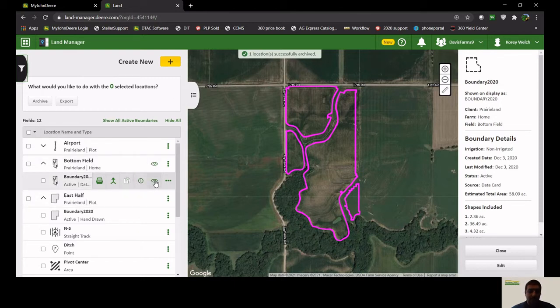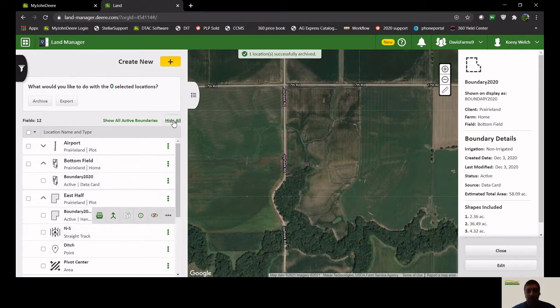Back to these icons, right here is the green eye. What that is, that's just going to show us a boundary. If we don't want to see that boundary, it'll take that off the map, just like that. If we have a bunch of different things that are showing here that we didn't want, we can actually hit this hide all button, and it will hide all of those, basically take the show off of it. So neat little feature there. Sometimes you get a little too much on a map and you don't remember where you're working. That's a good button to just basically wipe the slate clean.